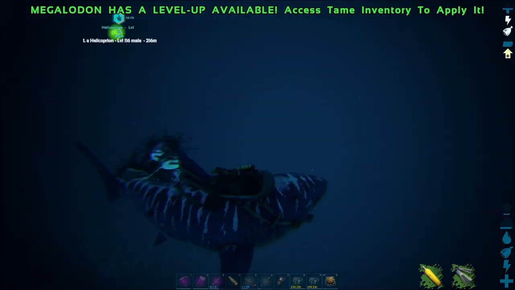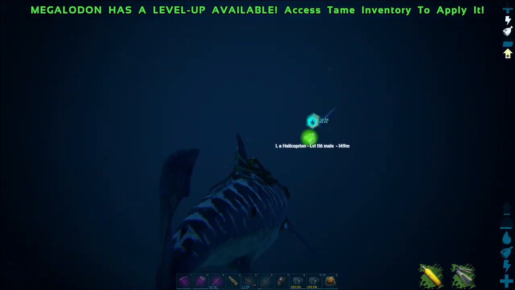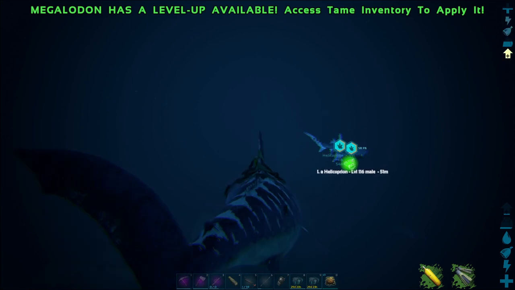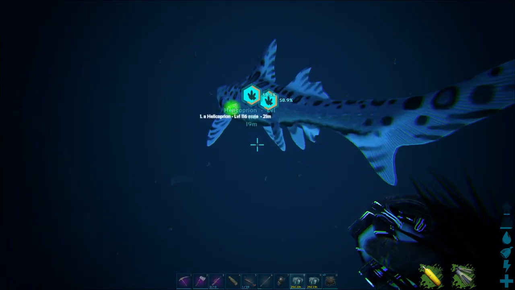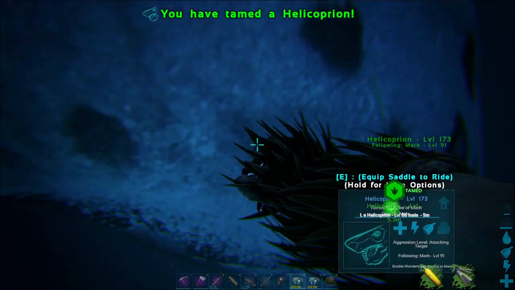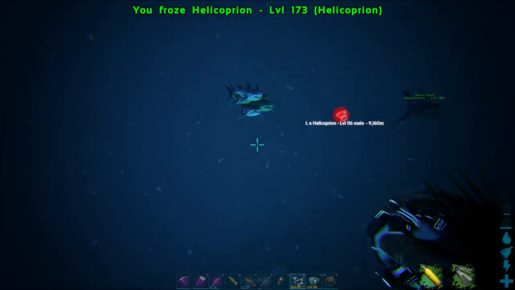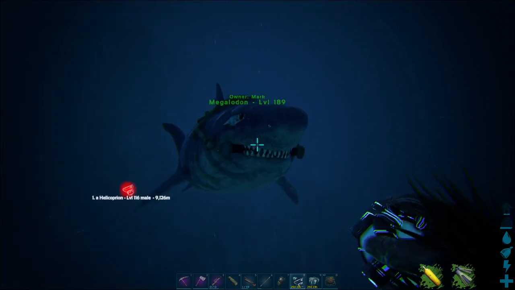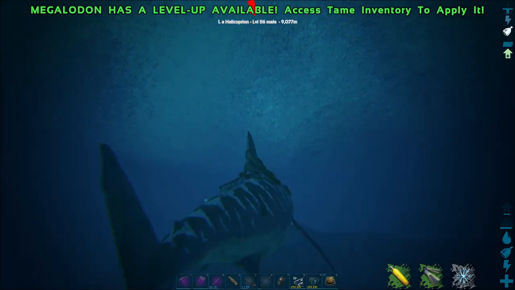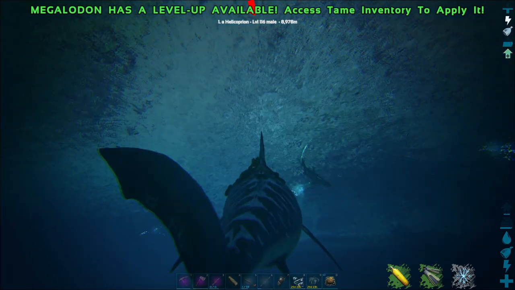Don't get in that cluster again. They're gonna kill me if I do. Okay, swim. Yay. Get in the crab hut. That's our first Helicoprion. Where's our Megalodon? Okay, hopefully we can just get back straight up there to Unreliable and load up. There's another Helicoprion right there, but it's only level 38. This was the highest level on the map.